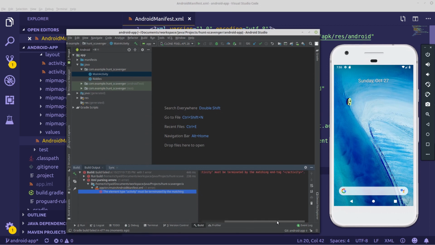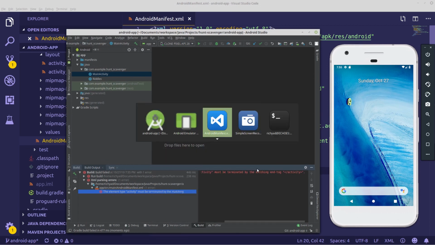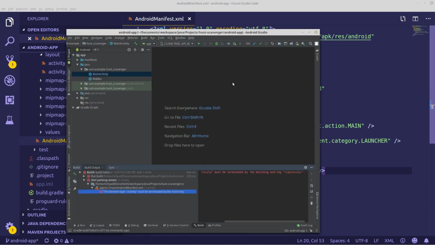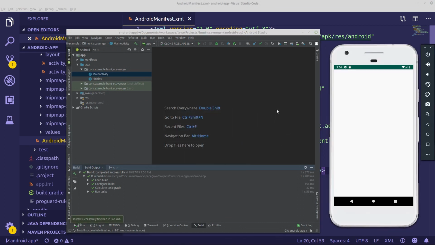And activity must be, I forgot to close the tag. Okay, so now we come back to Android Studio. Everything seems to be okay. And now when we click our text view, it works as promised.